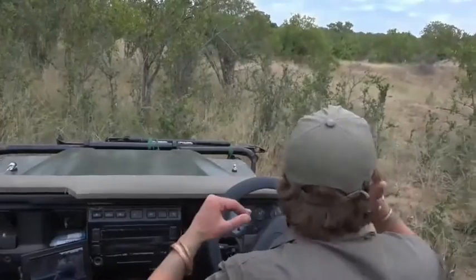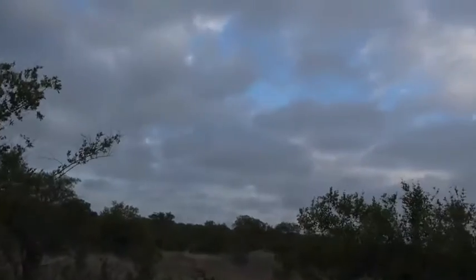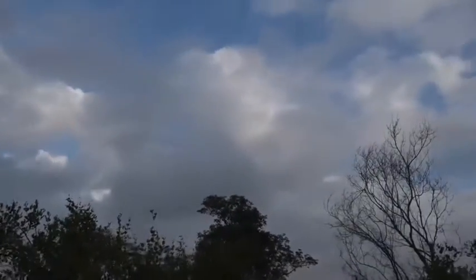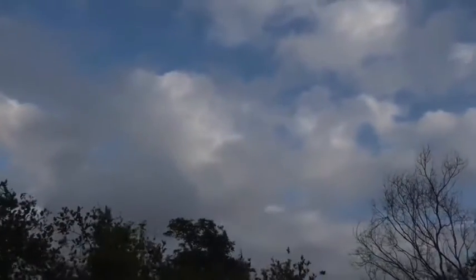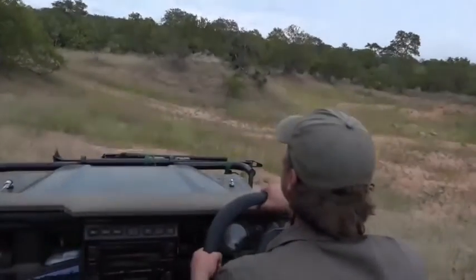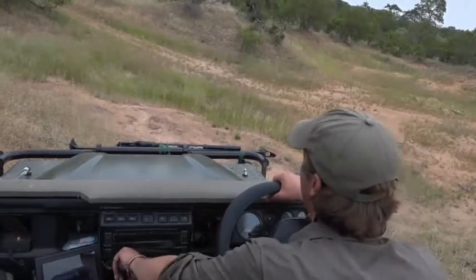Now, the cloud cover we've got at the moment is actually a bit of a blessing in disguise. When we were watching the weather yesterday, it was supposed to be about 80 degrees Fahrenheit at the beginning of the safari. Has Hasana given us the slip? No. There's a wonderful example of leopard camouflage.